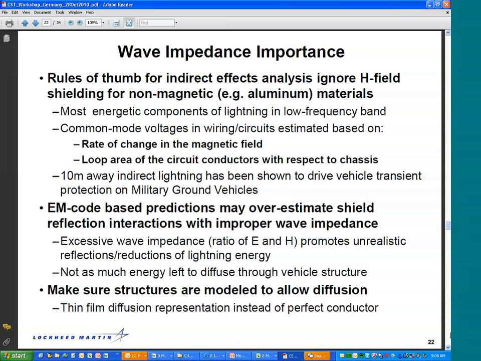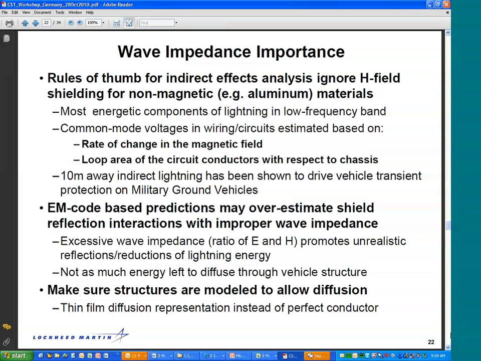So for 10-meter away lightning, we have different criteria. In a ground vehicle, in different systems, the probability of you getting struck may not be as great as for an aircraft flying around near the clouds and actually triggering lightning to a great extent. But if you're a ground system, you often can say, well, it's more probable for me to be near lightning than to be directly struck by lightning. So the architects of these ground systems will require you to be 100% operational at a certain distance, let's say 10 meters away from the lightning channel.